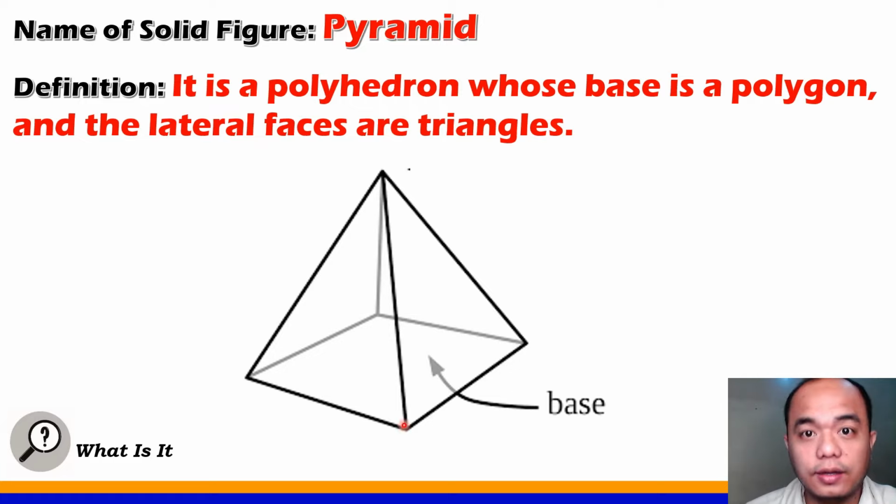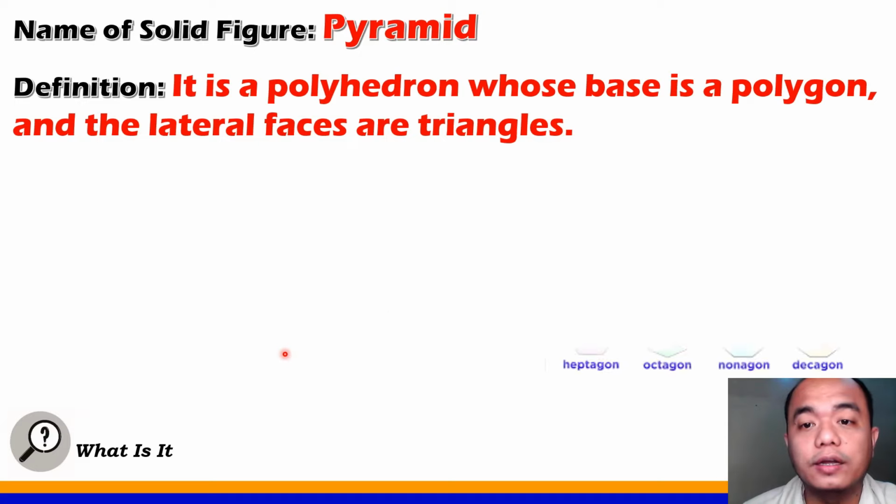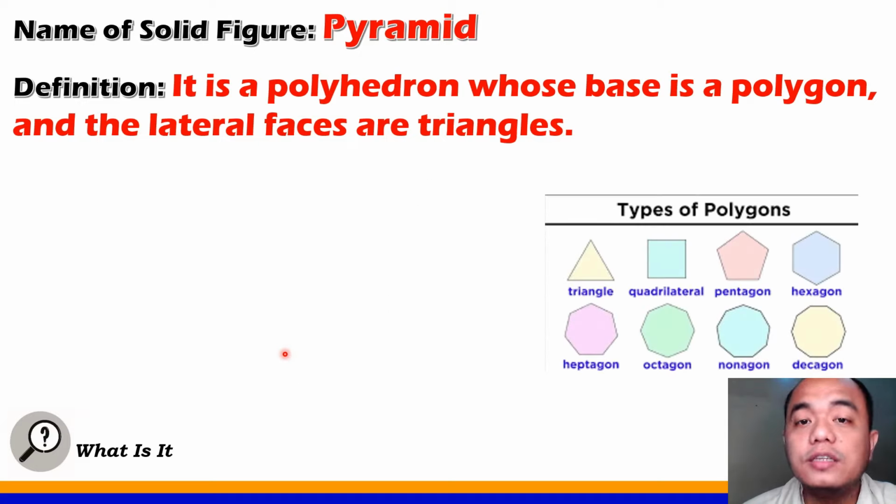And it's a polygon. When we talk about polygons, polygons are two-dimensional shapes which are made up of straight lines and edges. So we have different kinds of pyramids. And this is an example of a square pyramid because we name the kind of pyramid according to its base. So these are examples of polygons. Again, polygons are two-dimensional shapes which are closed in shape and made up of straight lines. So the triangle, quadrilateral, rectangle, pentagon, hexagon, heptagon, octagon, nonagon, and decagon are all polygons.